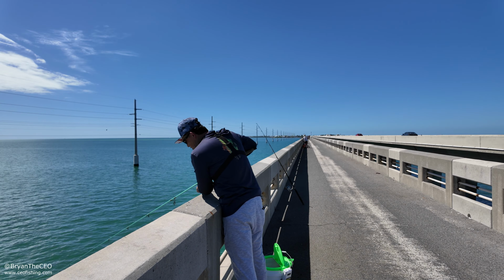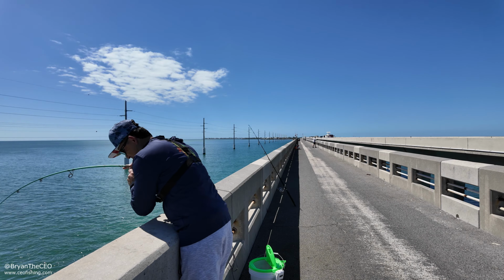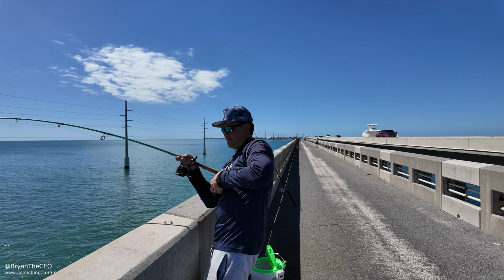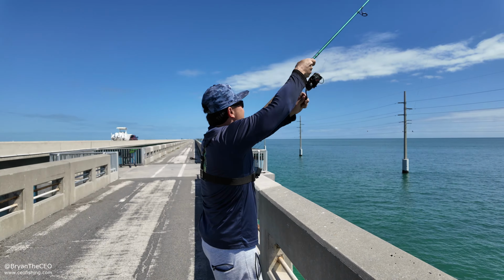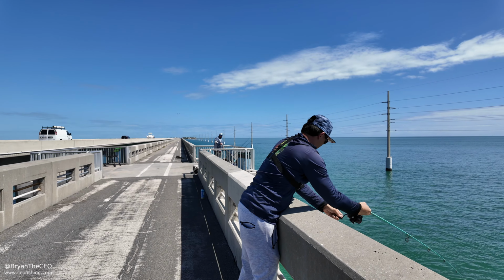Wanna see a really cool fish? Oh yeah, oh shit. Oh, yeah. What is this? Oh shoot. Oh shit, I'm tangled. I don't know what I got.